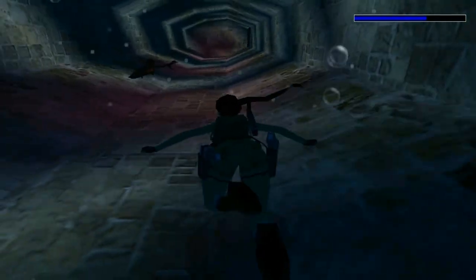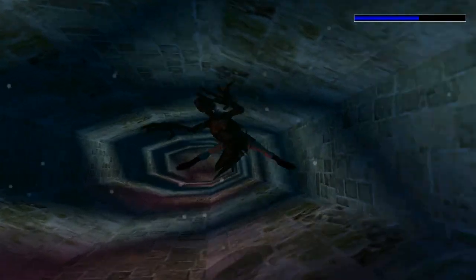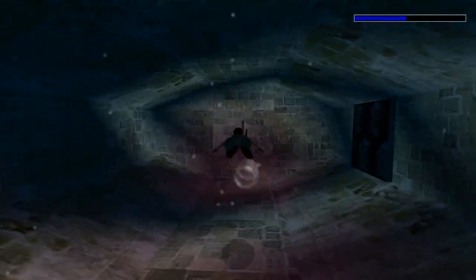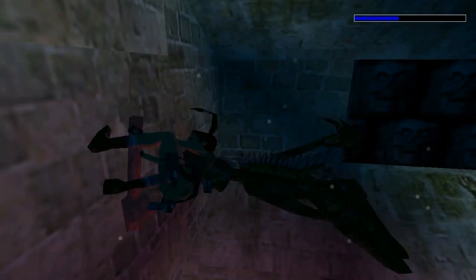So do your best to try and bring it over to this side. And then rush to the opposite side. There's a lever that we want to pull. So it does not open this door just to the right. It actually floods that higher section we've just come from.